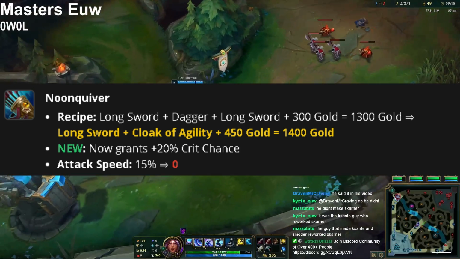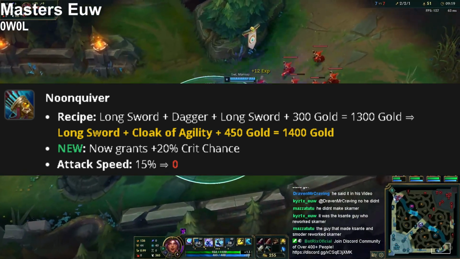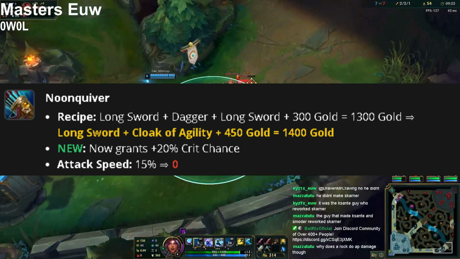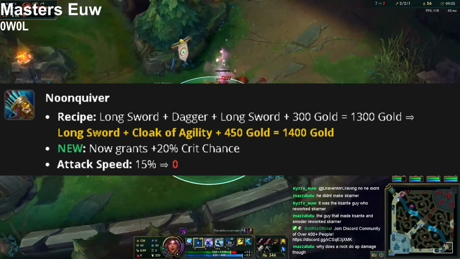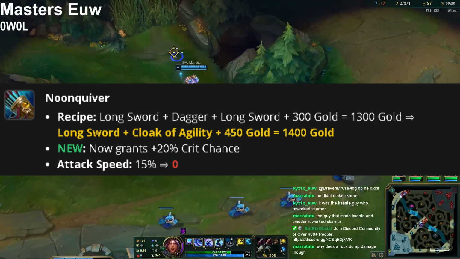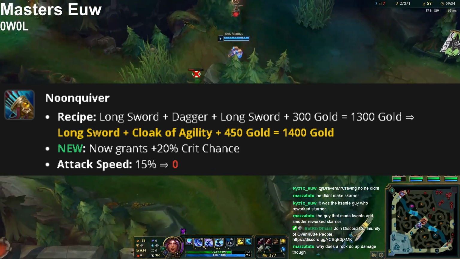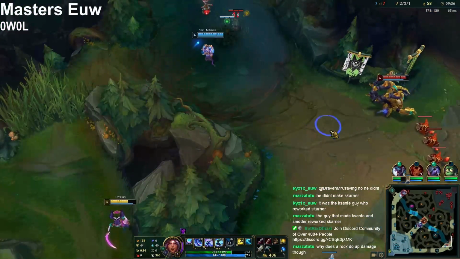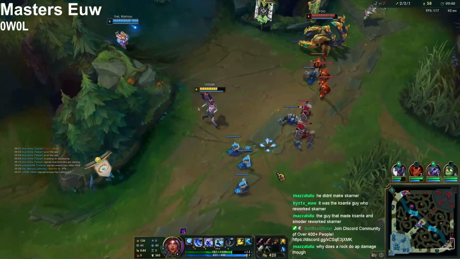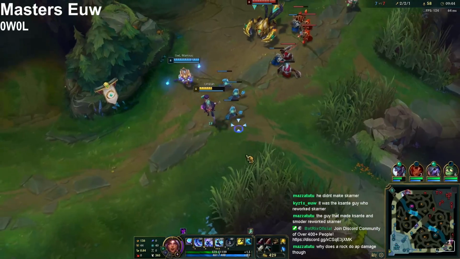Nunkweaver recipe is being changed from 1.3k gold to 1.4k. It now grants plus 20 crit chance and no attack speed. That's a huge change. You get 20% crit for 1.4k gold, and this item is building into other items as well. That's an amazing change for Nilah, and we will definitely love that, and it's going to open up way more build paths due to this. Damn, this is so huge for us.